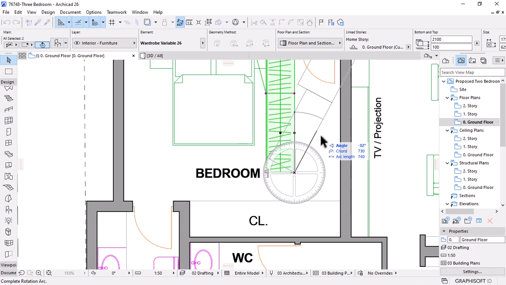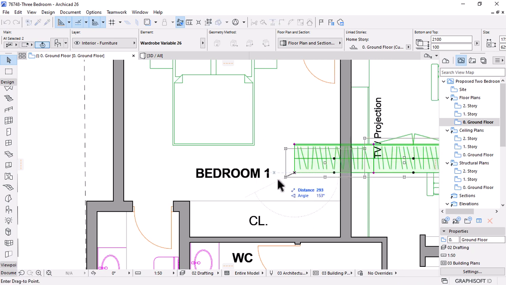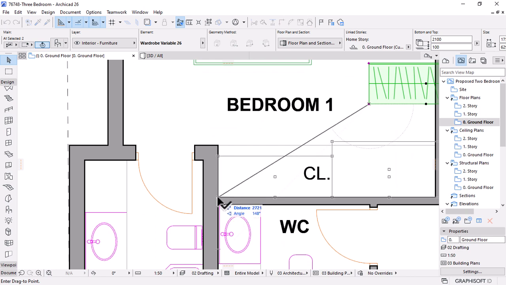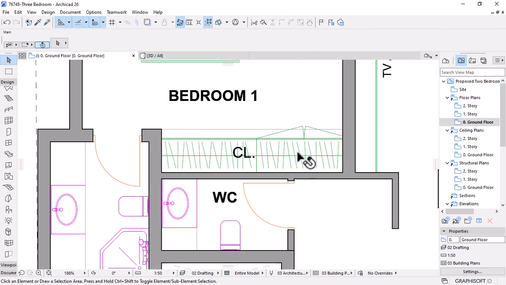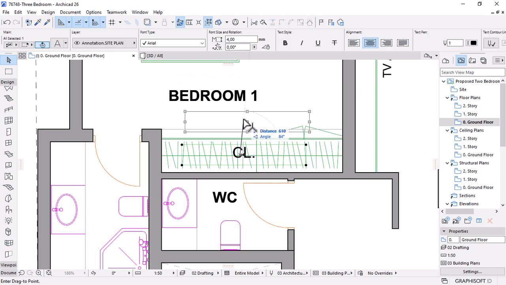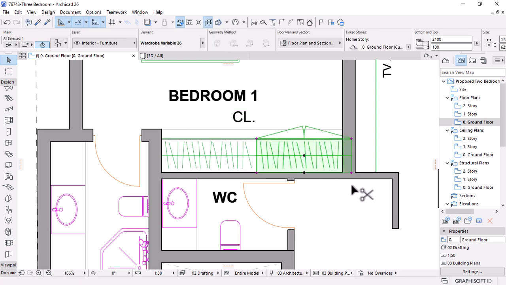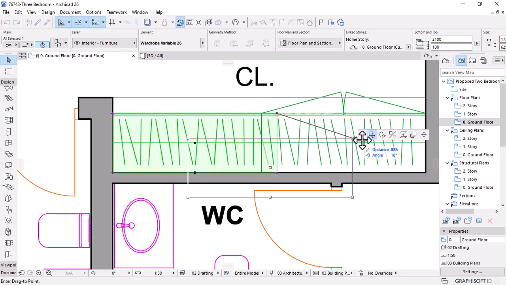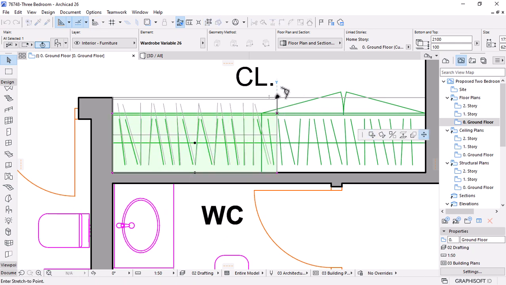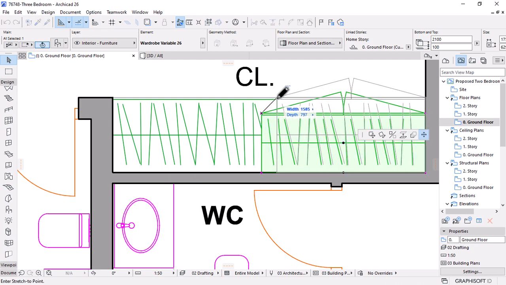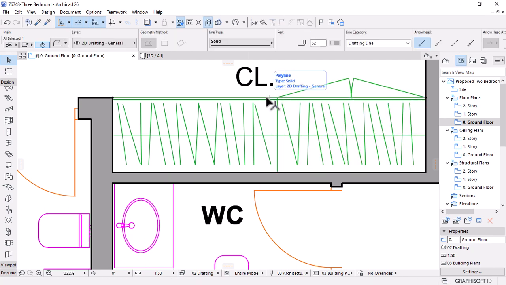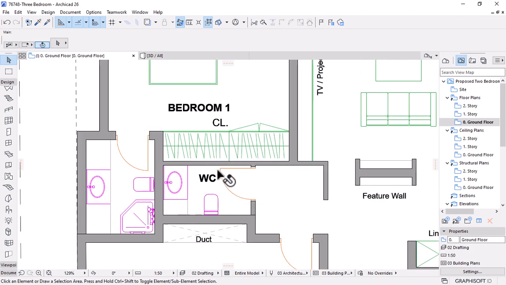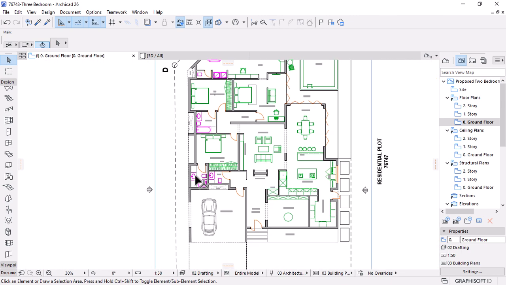Rotate a copy like so, and then place it there. Make sure it's fitting. Okay, let's just move this text there, and then let's move this here, and stretch it to the line. Do the same to this, and then you can click and delete the 2D line. Perfect. So yeah, I think that's basically what we have.